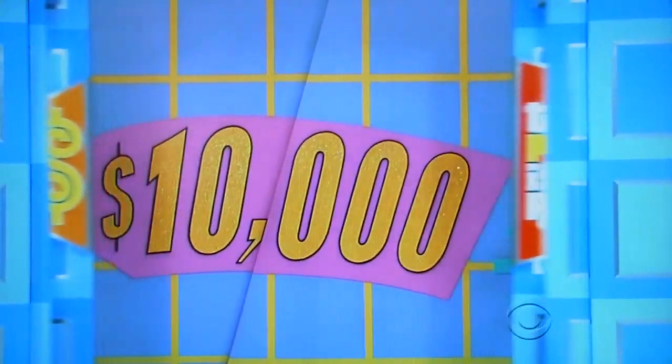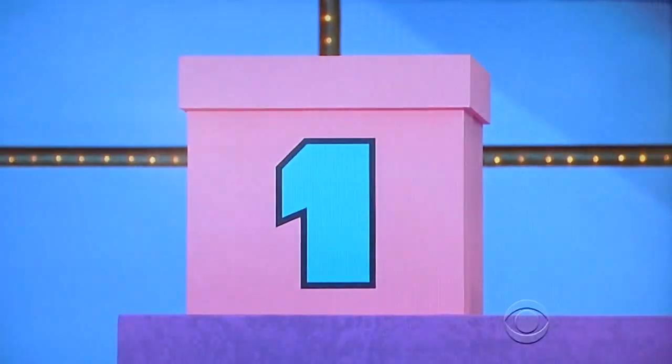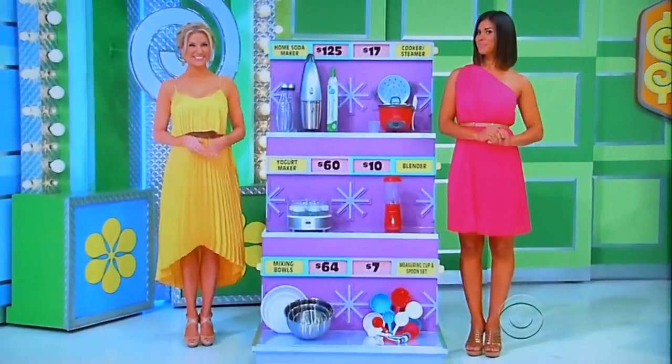What do we have to start off the show with a bang? How about a chance to win $10,000 in cash? Playing Half Off — great game. This game right now is hard to win. 16 boxes, one box has $10,000 in it, the other boxes are empty. One out of 16 — terrible odds. But let's get the odds in your favor by getting rid of half the boxes at a time, down to just two boxes. Then you get really good odds of getting the $10,000. But to get rid of half the boxes at a time, all you have to do is know a little bit about these prices on the pedestal. Really easy.